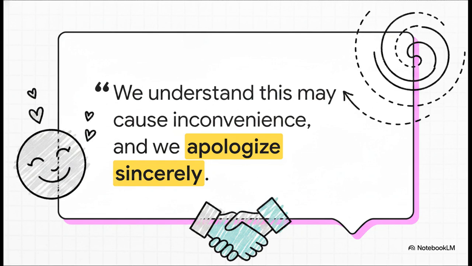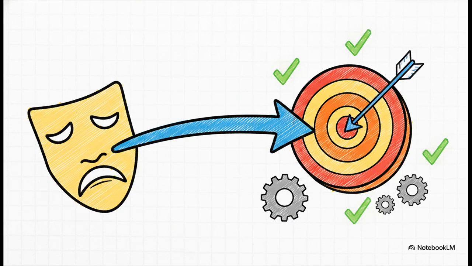And finally, let's round out our email makeover with a customer service representative role. We understand that this may cause some inconvenience, and we apologize sincerely. We value your time and patience greatly. You can immediately feel the shift here, right? It's deeply empathetic, it's highly relational, and is heavily focused on validating the client's feelings. It just feels remarkably human. So that's 3 different roles, 3 entirely different strategic approaches to the exact same problem, and all of them were generated in seconds. But role prompting isn't just a clever creative writing trick.